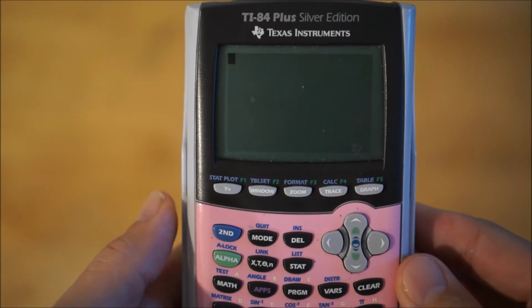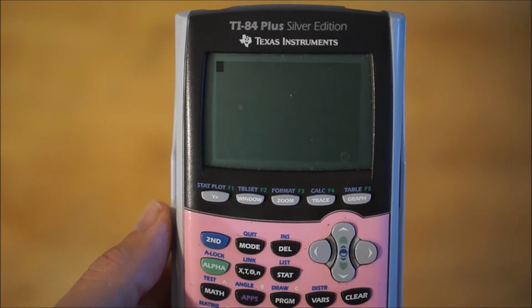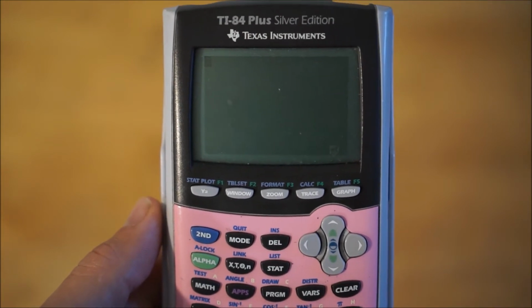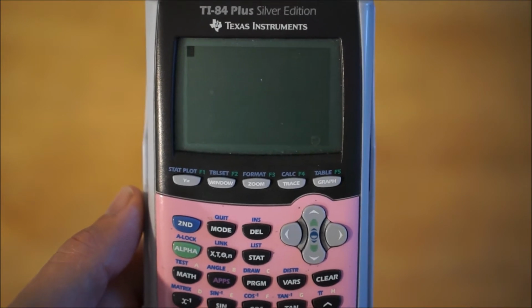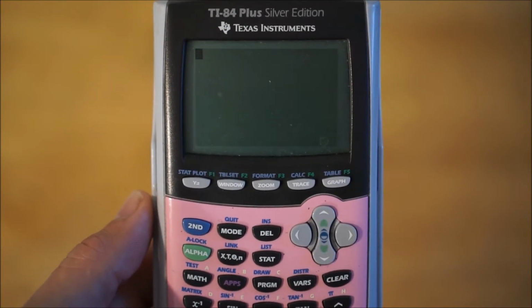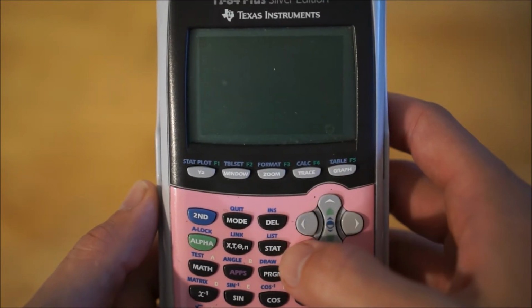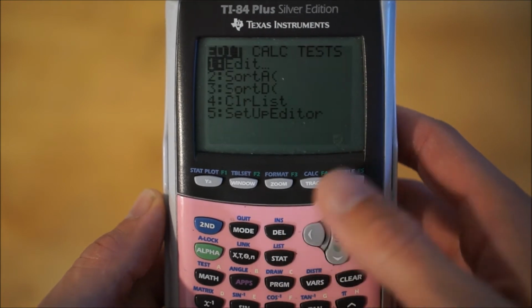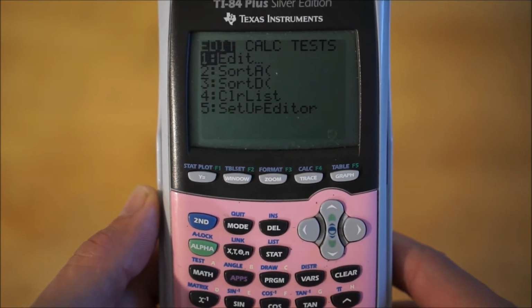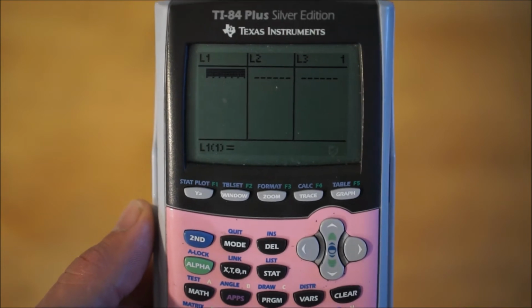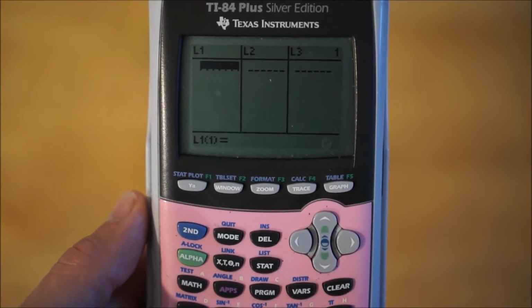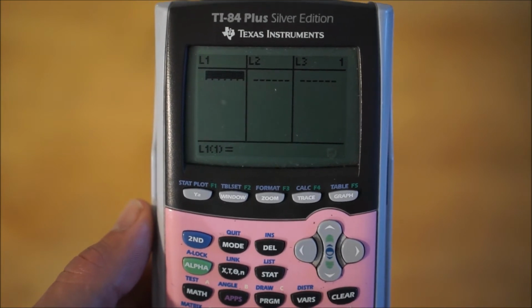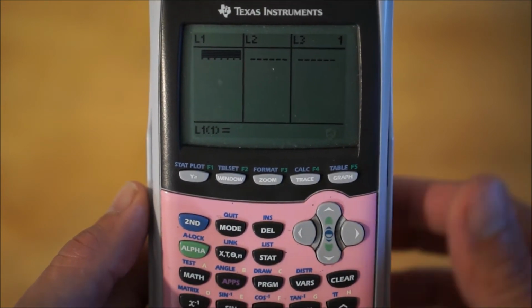All right, guys, so here we are in our graphing calculator. And in order to do a regression analysis to determine what type of function is going to best model this data, we have to enter the data into our calculator. In order to do that, we're going to go to the Stat button right here. So hit Stat, and then go to Edit. Hit Enter, and then we're given this table where we have L1, L2, L3. We're only focusing on L1 and L2. L1 represents your X values. L2 represents your Y values.